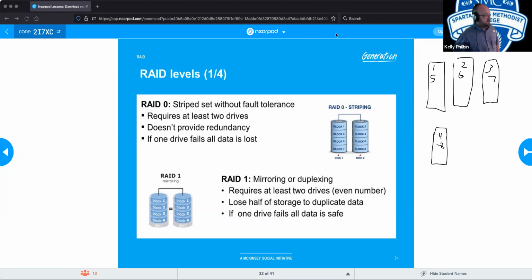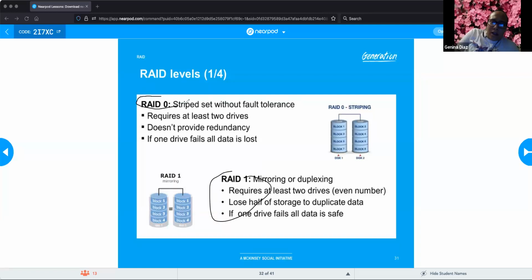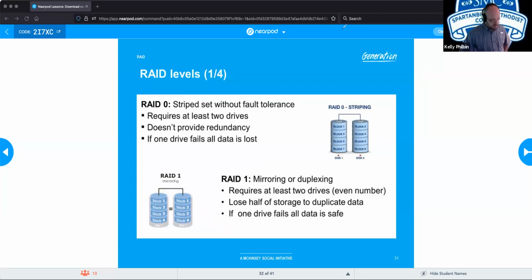So that would be mirroring and RAID 1. You're talking about mirroring, and then you say striping. If one of them is bad, you get rid of it, put another one in and resync it. You're talking about RAID 1 though, right? Yes, because if you lose a drive in RAID 0, what happens? We lose all the data, right? You lose everything. So RAID 0, you lose a drive, you're done. You have to start back over from scratch.